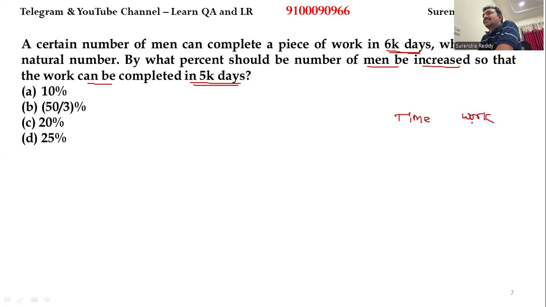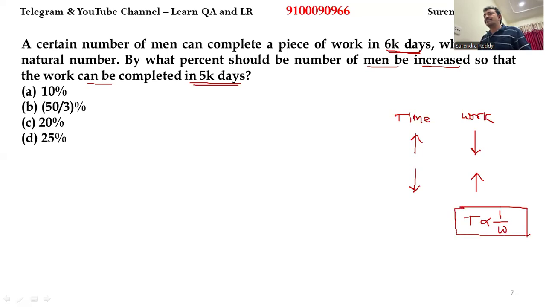In a generic sense, think guys, if someone is taking more time, what does it implicate? It implicates that he is working with less efficiency. A more time-taking person will be working with less efficiency, and a less time-taking person would be working with more efficiency. Does it imply that time and work are inversely proportional? Time and work are inversely proportional. Now, coming to the time context here, the days would be nothing but the time taken to complete.